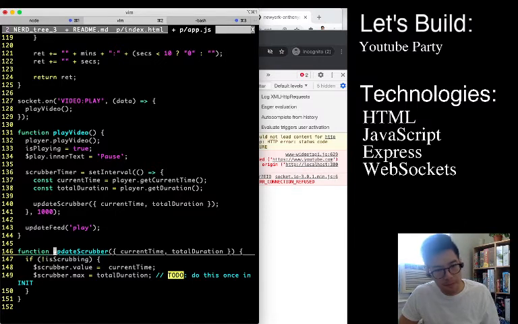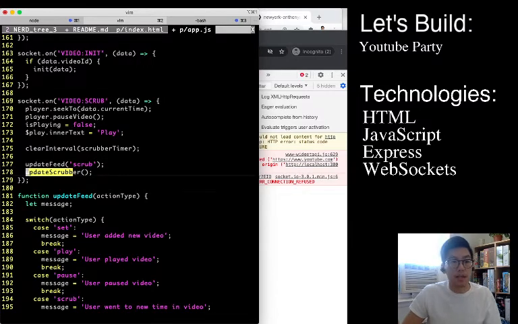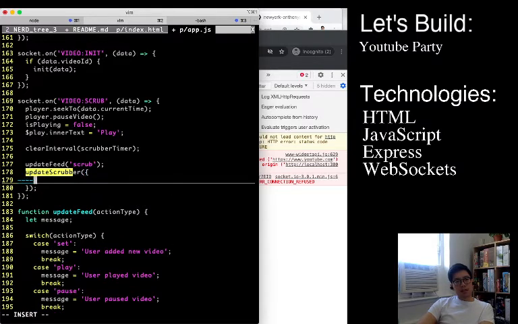Right. And when we call it here, we pass in current time.